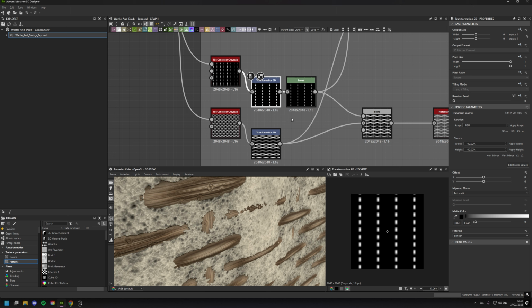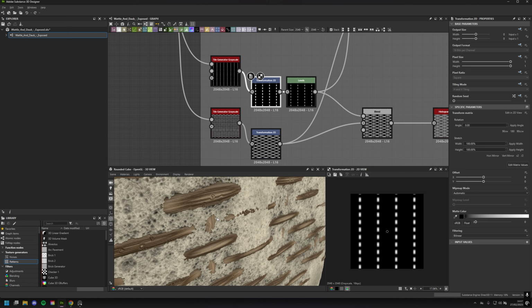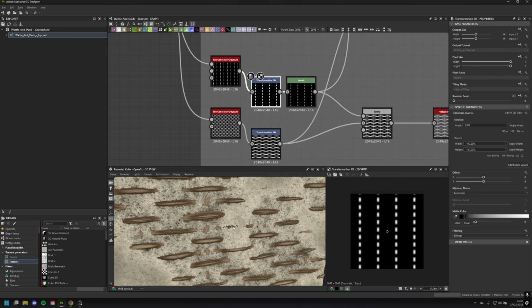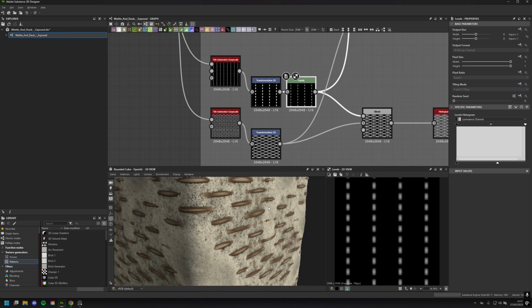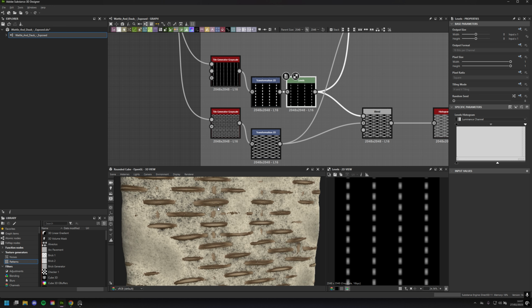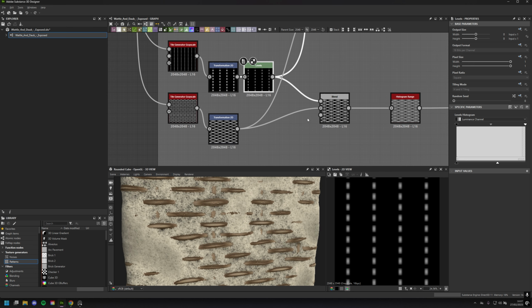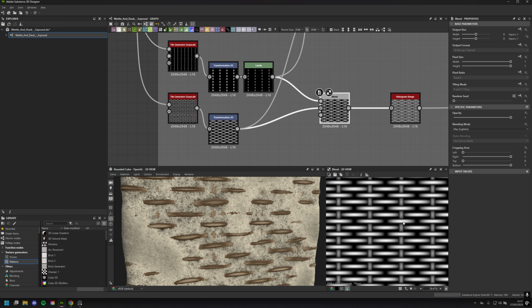Now, something I'm quickly doing on these beams, the ones that go vertically, is that before I'm marrying them up, I'm making these a bit darker. The reason I'm doing that in the levels node is because if I kept them at the same height, they were giving me a weird sort of bump, which I didn't quite like. So instead, it is just a little beam that is visible, so that you can see some of the inner structure that's going on. After we do that, I'm blending them together, and then we get this shape, which is great.